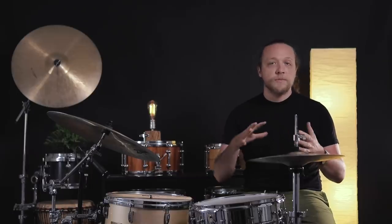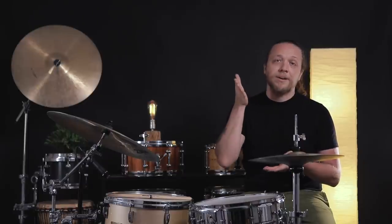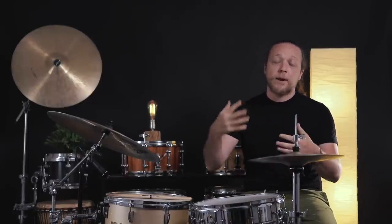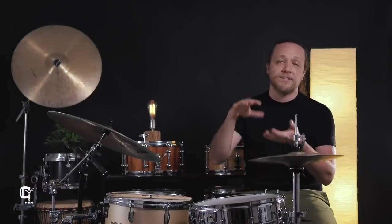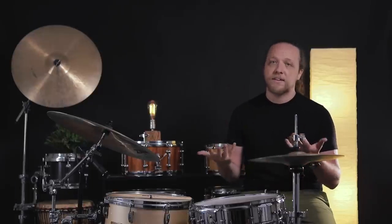So first off, we're gonna do the 22. We're gonna do this in a specific order: we're gonna do the drum by itself, then we're gonna lift the drum, and I'm going to extend the beater just a little bit so that we're hitting the same spot on the head, so that hopefully what we're hearing is not that we're now hitting the center of the drum. This is going to affect the overall weight and feel of the pedal, so there's going to be some change just from that. And then we're going to round back to the same beater height, so we'll be striking the center of the head instead of offset, and see if that makes a difference.